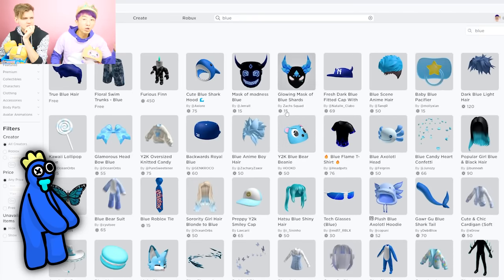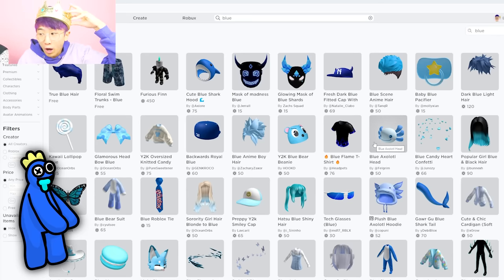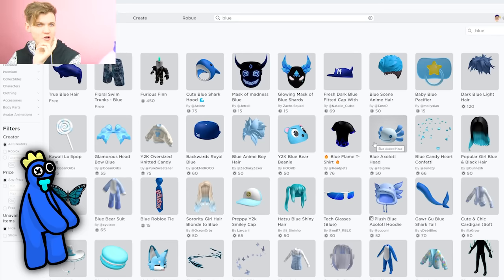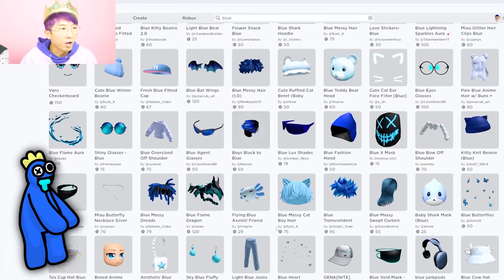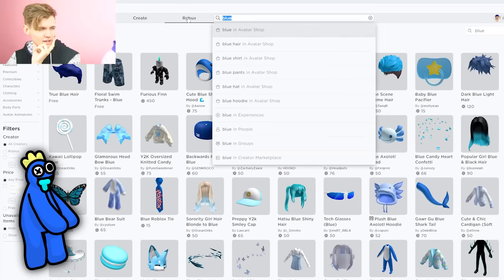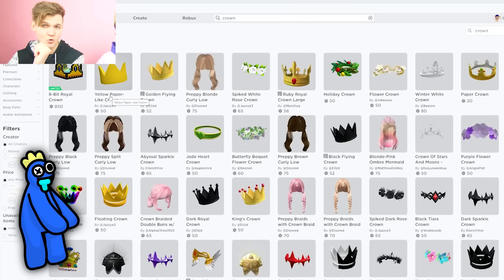Now, we got an image of Blue right here. We're going to try and make this in Roblox. He's got the crown just like I do, bro. Oh, so we need to get a crown accessory. All right, so I don't see anything good from just Blue, though. So I don't know. Let me look up crown. Yeah, guys, we're going to build the best account ever, then go into the actual Rainbow Friends game.